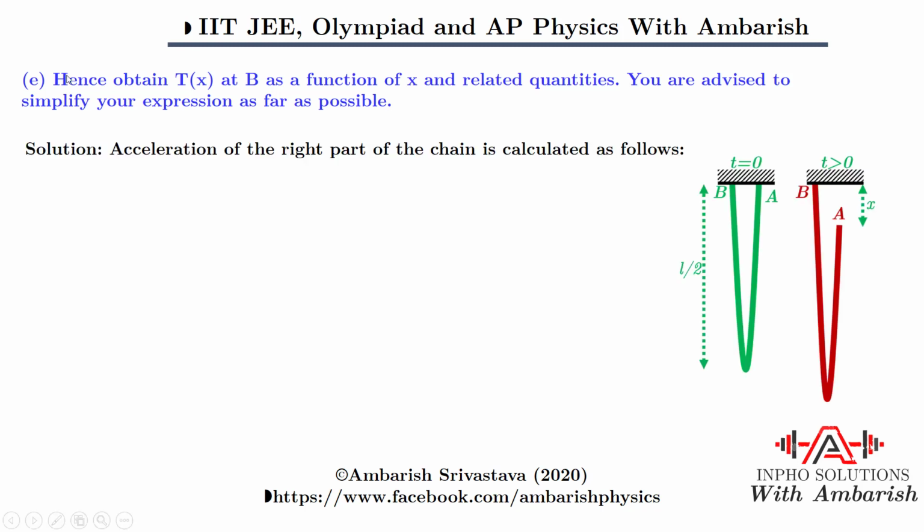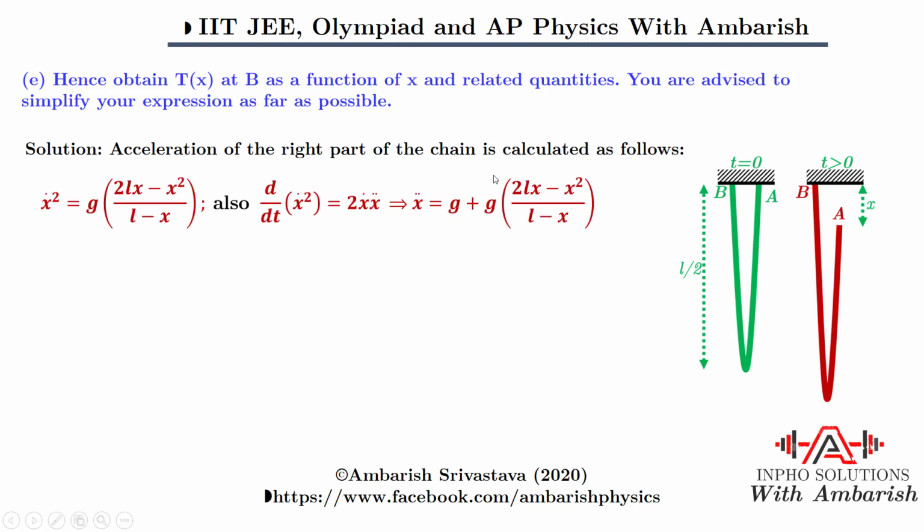Okay, so acceleration of the right part of the chain will be calculated as follows. So we had found x dot in the previous slide. So x dot square comes out to be this, and this is v square. So half of its derivative is v dv by dx, right? So you can just differentiate. You can find dv by dx from this, and you know v from this. So v dv by dx, if you do, you straight away get the value of acceleration. This is the other approach, so I'm not getting into this, but straight away, what we do in JEE Advanced, JEE concepts, we just know that it's v dv by dx. So v and dv by dx you put, so you get the acceleration as a function of x, like this. This is the acceleration of the right part of the chain, because this is x double dot. Okay, not the acceleration of center of mass.